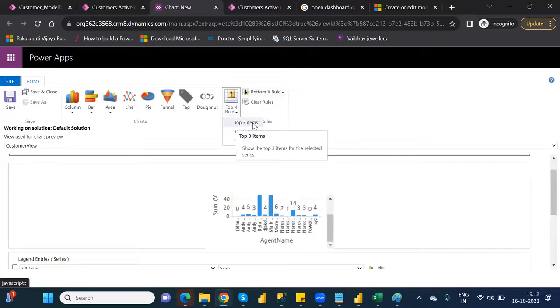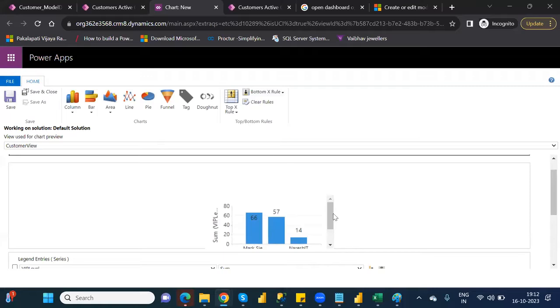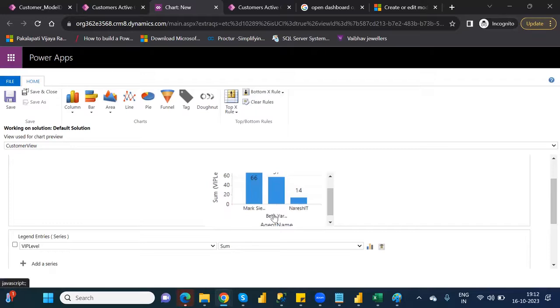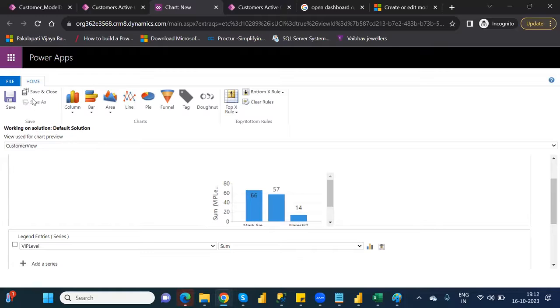Suppose I'm choosing top 3 here. Then see here, only those related values will appear. Marks, Beto, Yark, and Narration. These are the top ones, so those 3 only it will show. Now click on save and close.